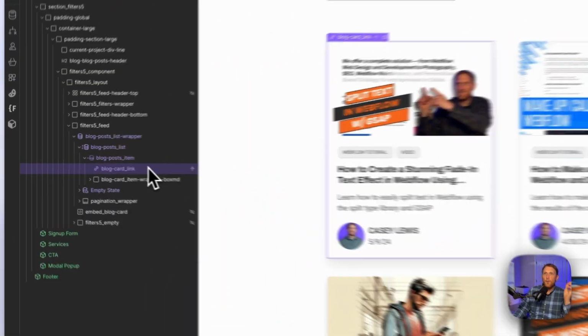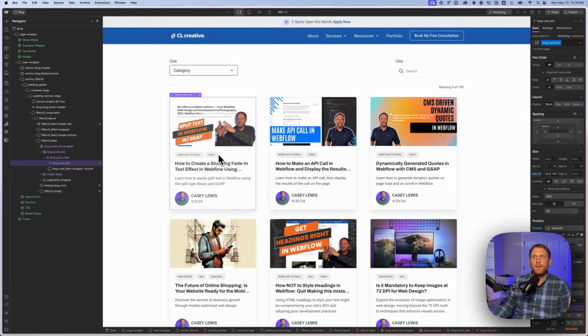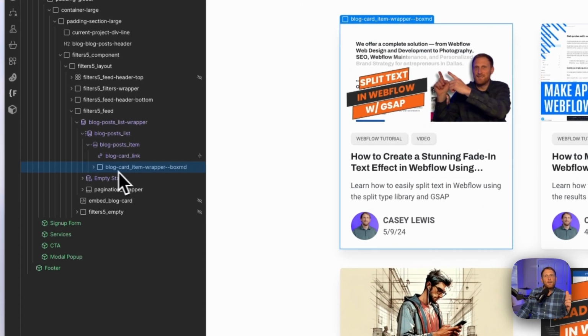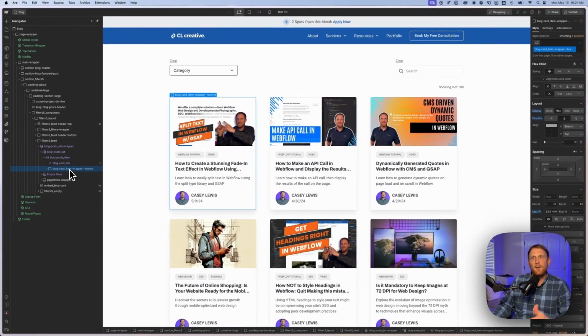Now, in order to create this hover effect on the card, what you would normally have to do if you were just going to use Webflow is reach for the interactions. So you'd have to go into the interactions panel. You would have to create an interaction that whenever you hovered over top of this link will scale, as well as you would then have to target this card right here, and you would have to have that scale as well. Now, you can certainly do that. It's a viable way to make this occur, but in doing so, we are introducing some JavaScript to our project through Webflow's interactions panel, and this can hurt performance at times.